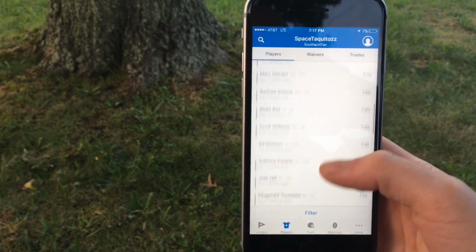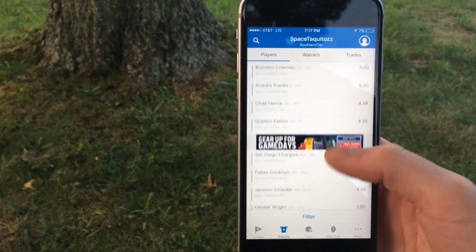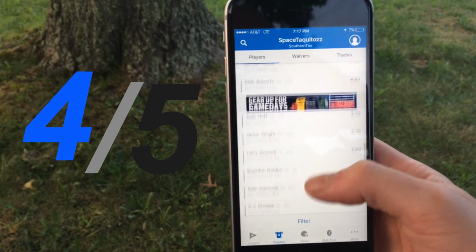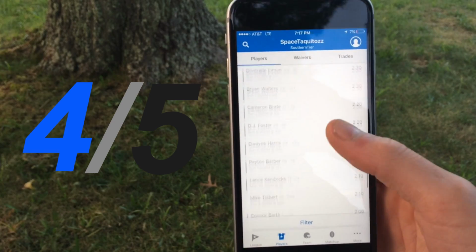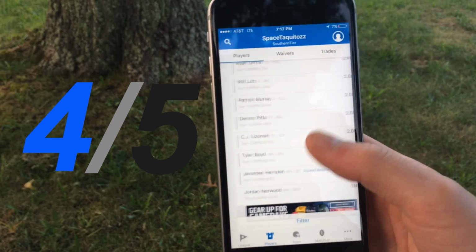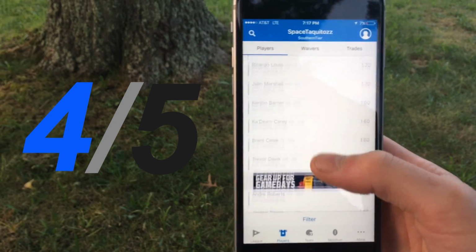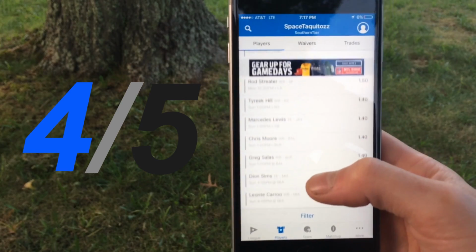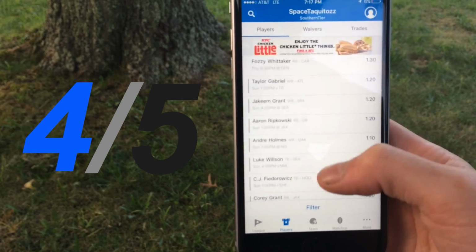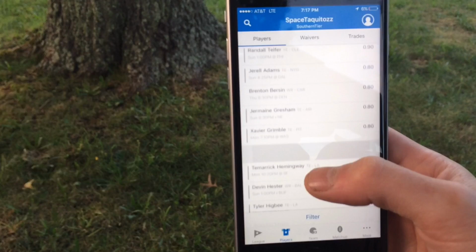So that just about covers it. I would give NFL Fantasy Football a 4.5 stars out of 5, and that's basically just because there are some small things that I'd like to see changed, like the edit lineup screen, which they are apparently working on. But overall, it works really well. It's pretty simple to get the hang of, and I feel like most people can understand it if you just put in a little bit of time to it.